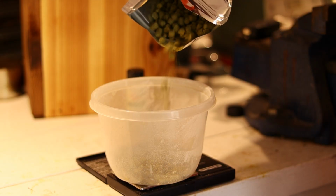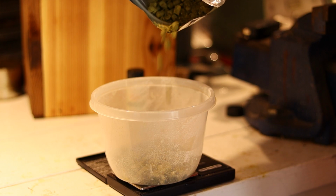This Magnum is 16.4% alpha acid. We're going for 15 gallons final, so we aim for 30 IBUs. My calculation tells me I need 52 grams. All right, let's do it. 52 grams of Warrior, let's add it.